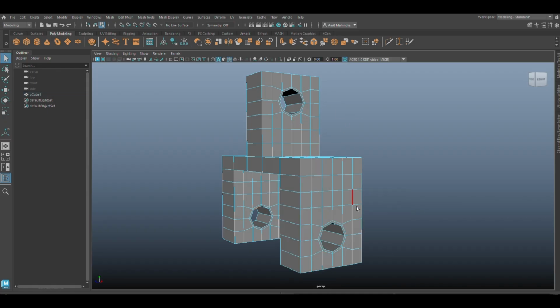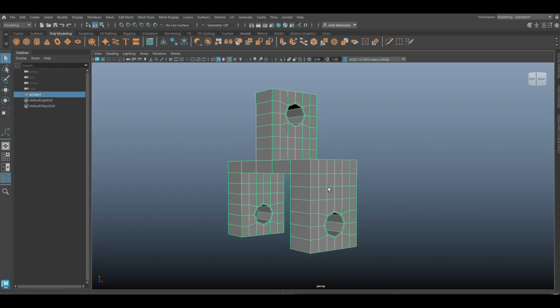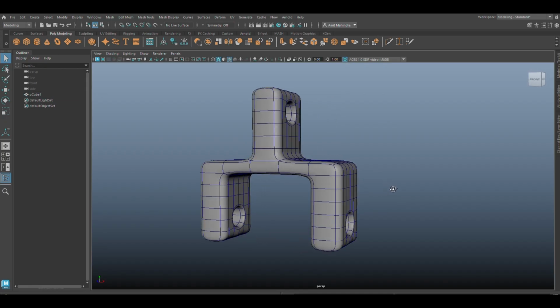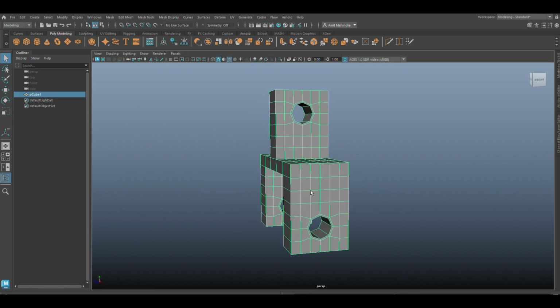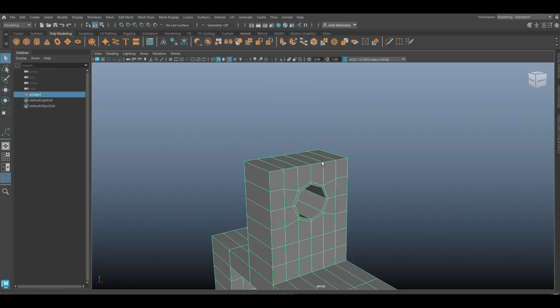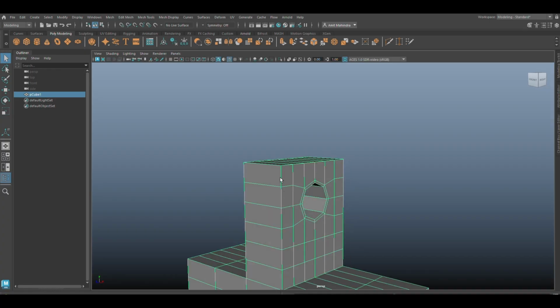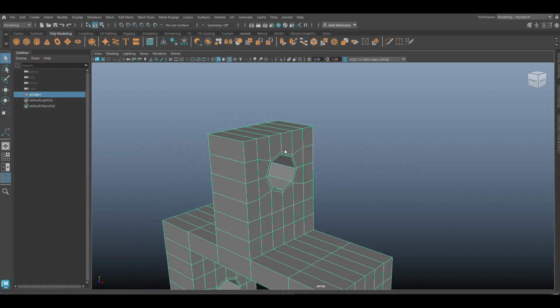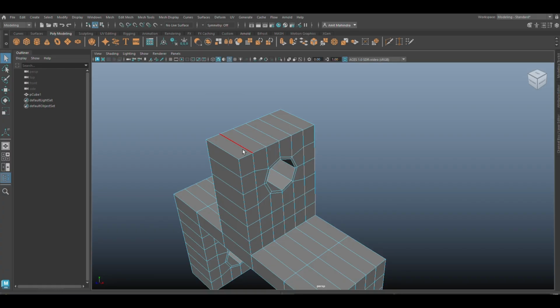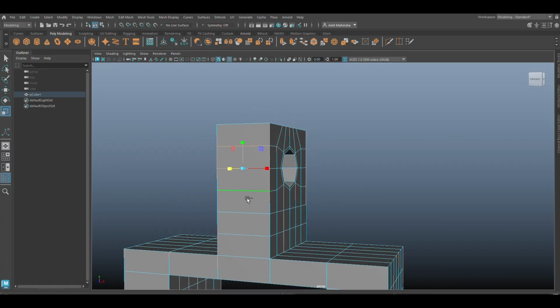Excuse me, my voice. So once you have this, what do you want to do if I press smooth, right? It comes out like this, but we don't need that. We need to make sure that we add the loops and we want to make this shape. This is a square right now, right? So we need this like a dented shape or maybe semicircular shape. So I'll go to the edges. I'll select these edges, R, and then bring it to the middle a little, and then do the same for these.